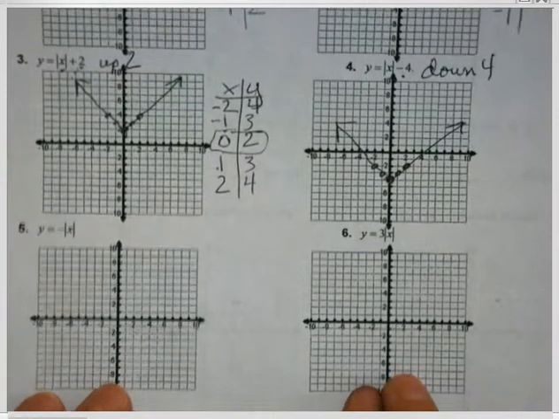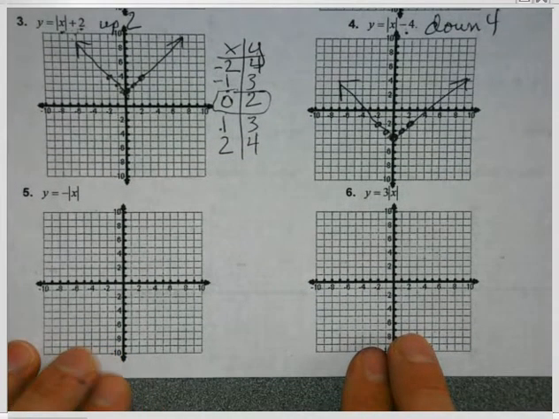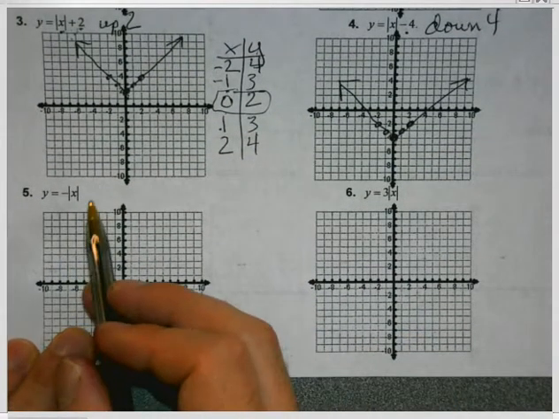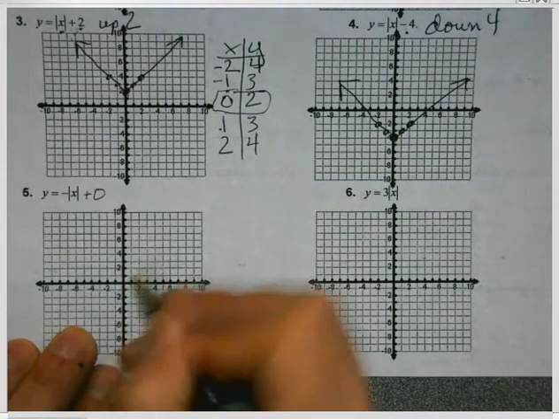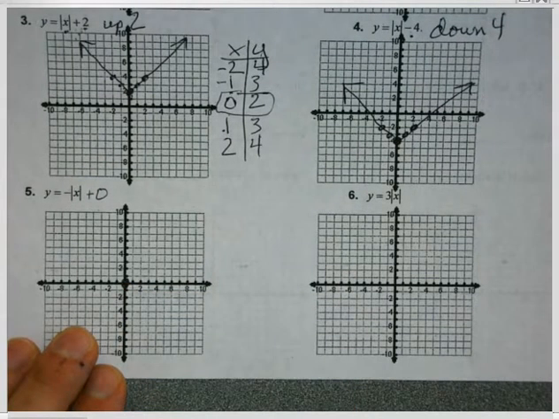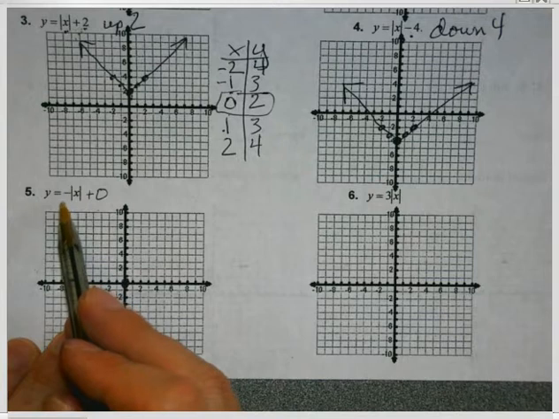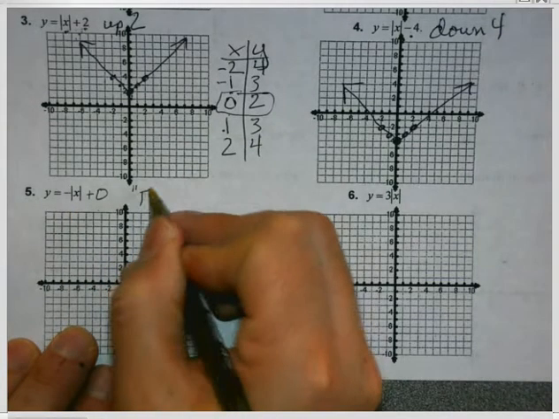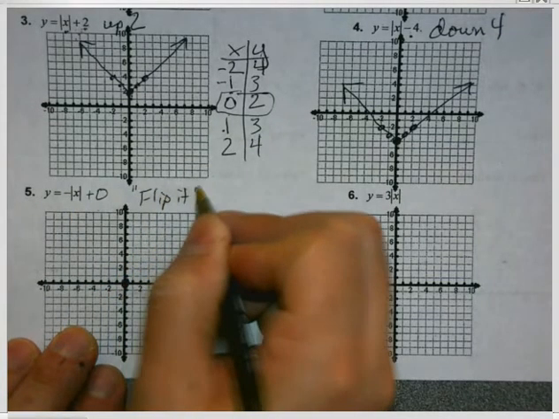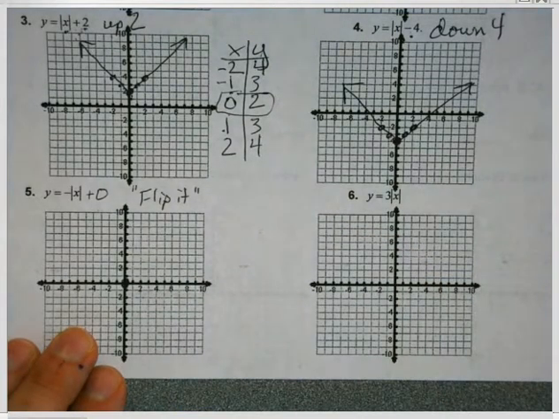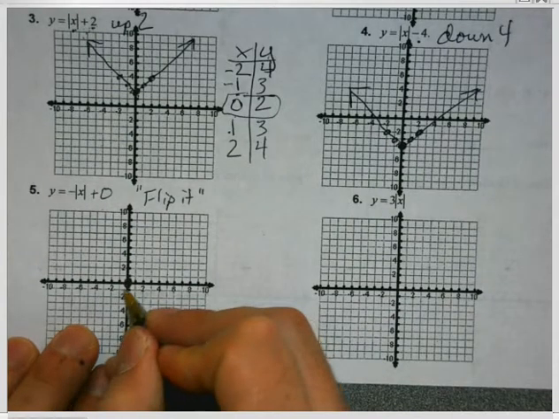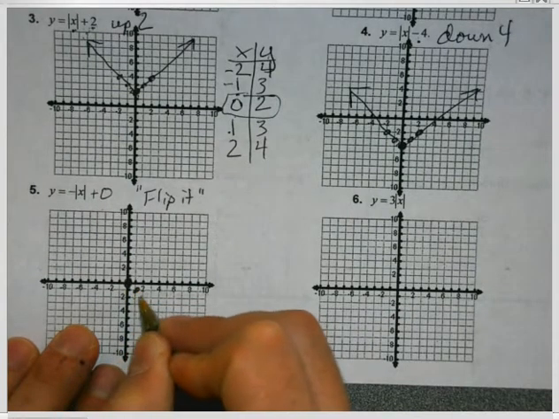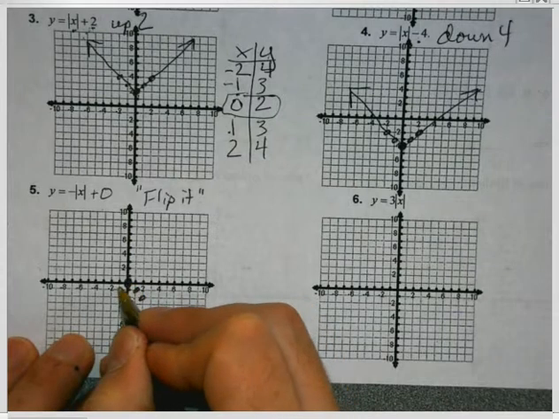So if we bump up a little more, now we start seeing changes. Am I doing any shifts on number 5? No. Now, if you wanted to put a +0 there, you could, but it's going to be here at 0. But again, think of it like now I see this negative in front. Basically, I'm going to take my mother graph and I'm going to flip it. Or I'm going to look at it like a negative slope. So instead now, with that negative, I'm going to go down 1 and right 1. Down and right. Or down and left.